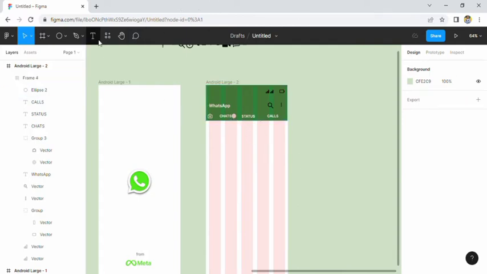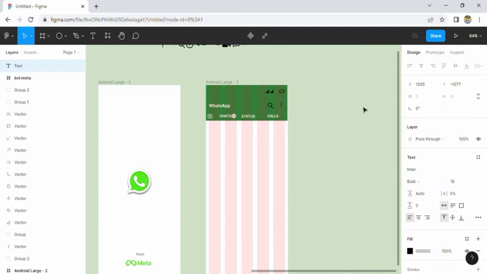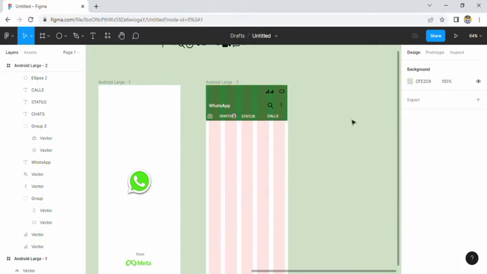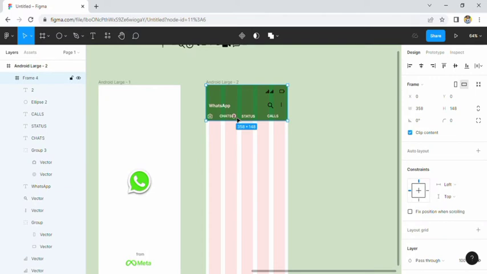Let's say 2. Yeah, and make it white. Make the frame white.